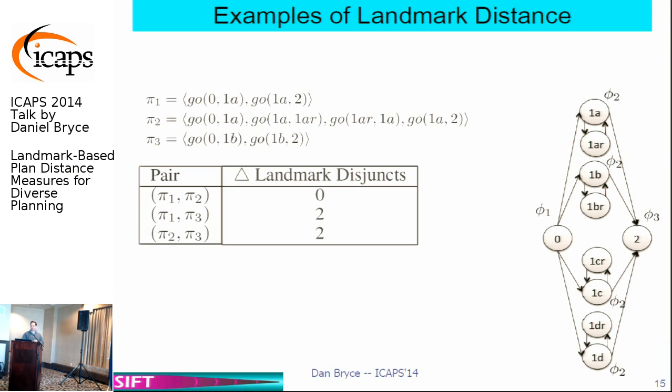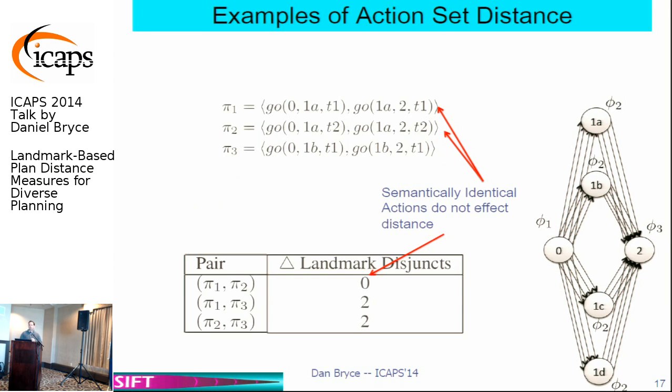So when I compare these plans, the distance between them does not change by removing irrelevant actions, because I'm just looking at how many of the landmarks in common they have between them. Okay, so pi 1 and pi 2, they're going to both go through 1a, and that's the same landmark, so they only get to count that against once. So when I have this other network where I have redundant actions, you see that, again, I'm going through the same states. And they're satisfying the same landmarks. So it doesn't contribute anything to the distance between the plans if I were to, say, use a different truck.